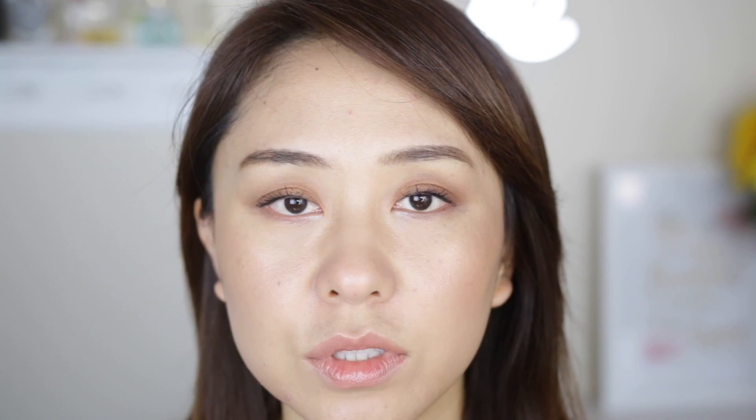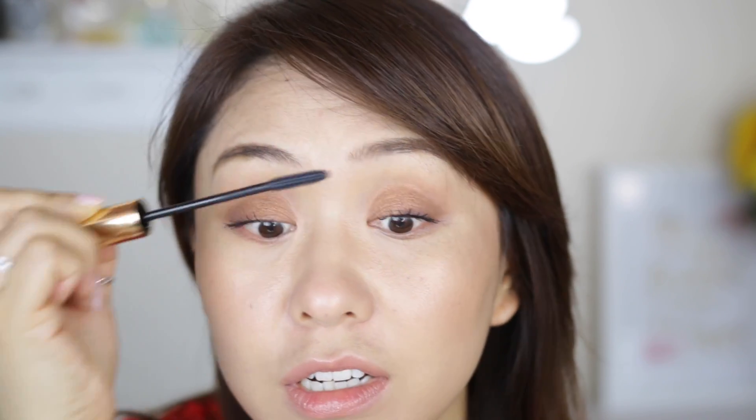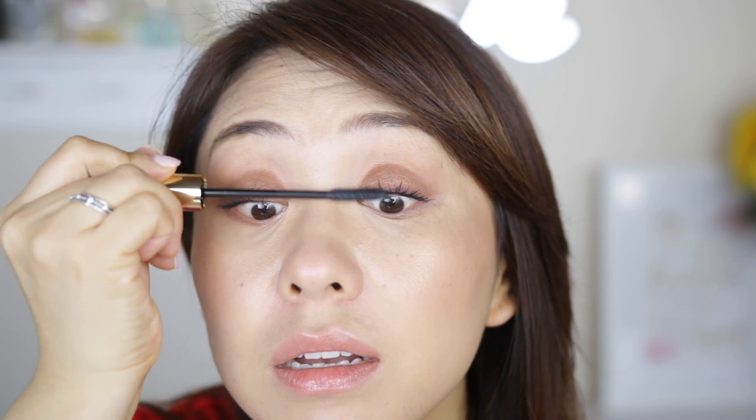I think the YSL separates your lashes a lot better than the IT Cosmetics. So looking at both sides — IT Cosmetics has more length, but the YSL has more volume and separation. And it builds up really nicely! See, when you don't compare you just think it's good, but when you compare, the difference really shows. The YSL layered up better — you can see the volume difference.